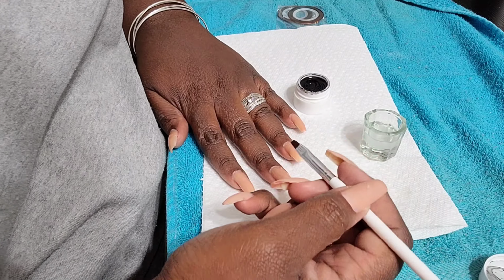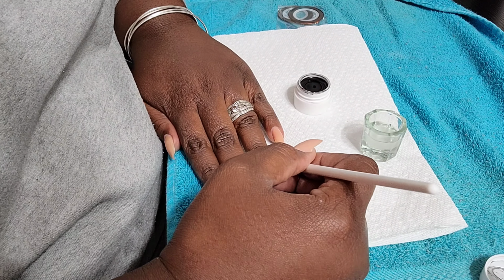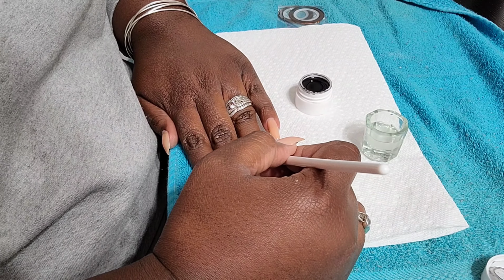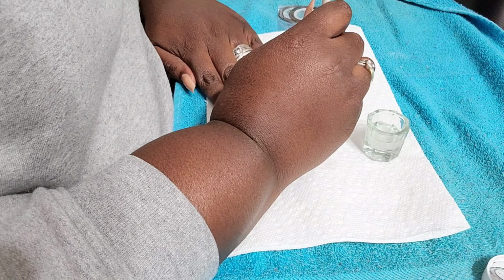Y'all, filing is complete, shaping is done. Let's get into the design, okay? So we're starting with a black gel polish, and this one is in the paint pot. So that's what we're starting with.